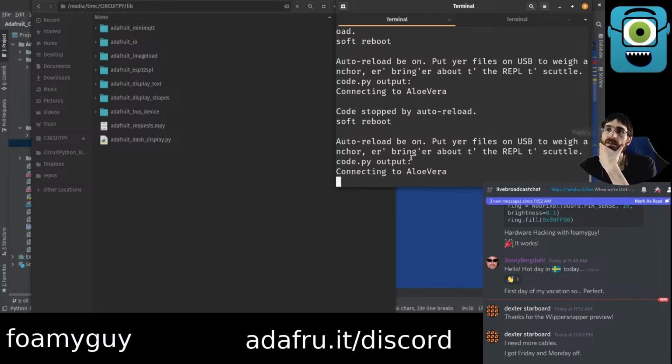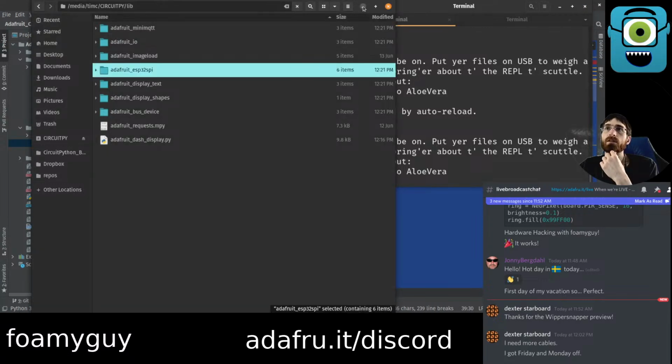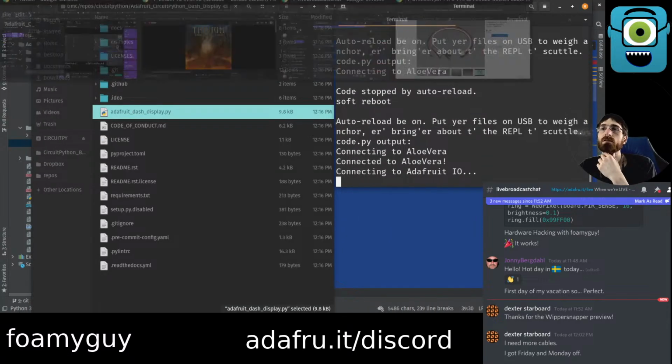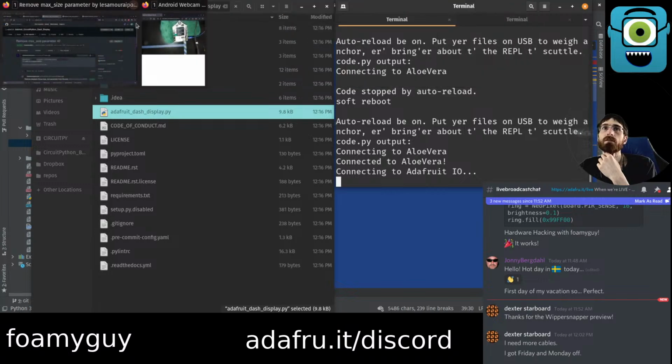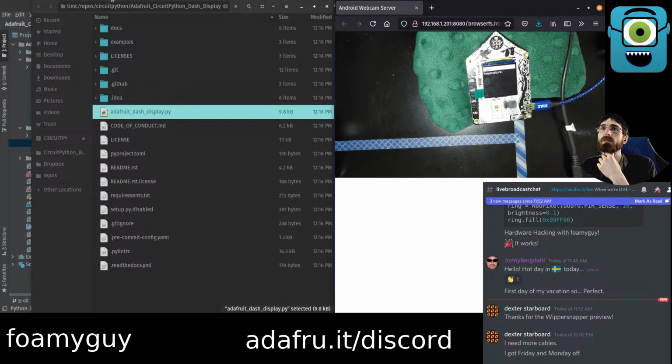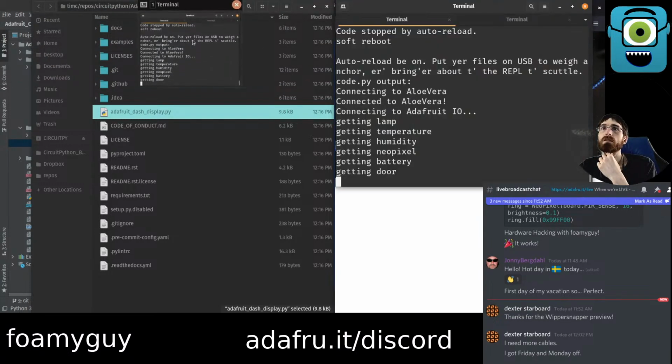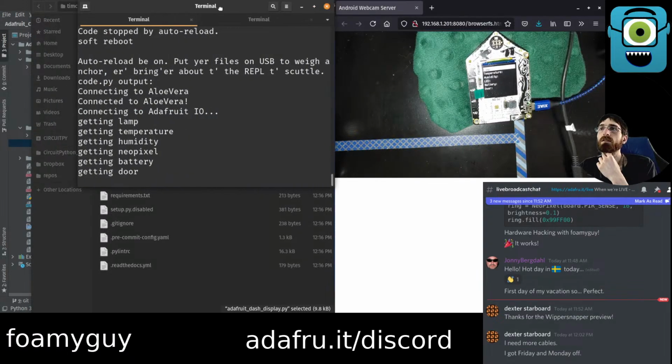Okay, we made it past the imports. We're connecting to the network, and connecting to Adafruit IO. Getting lamp, temperature, humidity, NeoPixel, door.